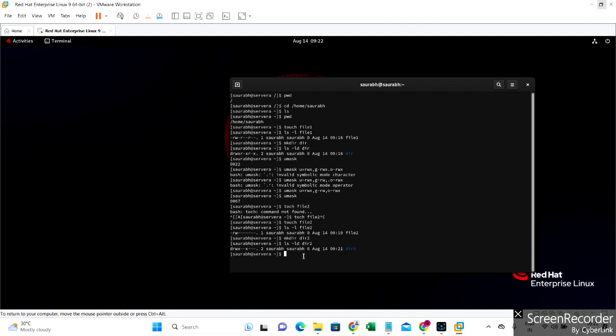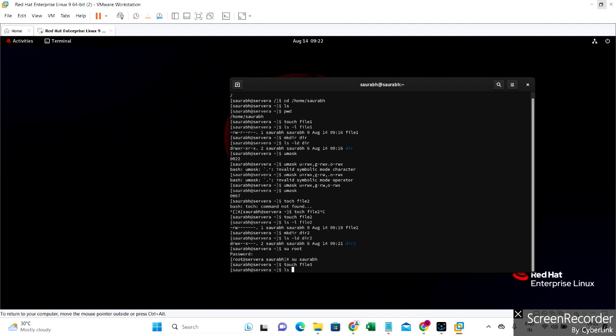So here, let's switch to the root, and then we switch to this user, and we will try to create a file. Now we switch to the Saurabh user one more time, and I am creating file 3 here.